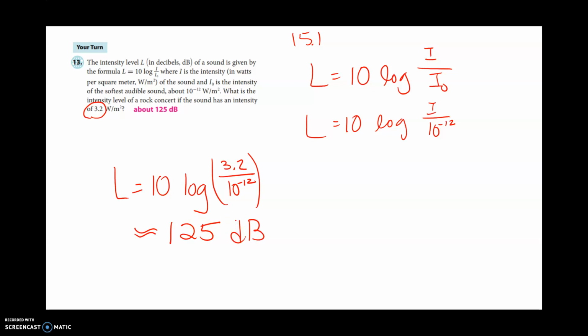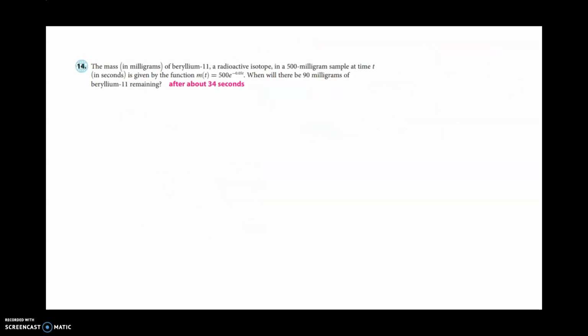So this was a pretty straightforward one. It was a matter of pulling the equation out, understanding what they're telling us in the words, right? And pulling out the units, right? These problems, we always want to look for units. Okay, so we did get the answer that they said it was. That's a good thing, right? Double check it, right? Go back and say, okay, if I take 10 times the log of this 3.2 divided by 10 to the negative 12, I'm going to close that. I indeed get 125. All right, let's try one more.